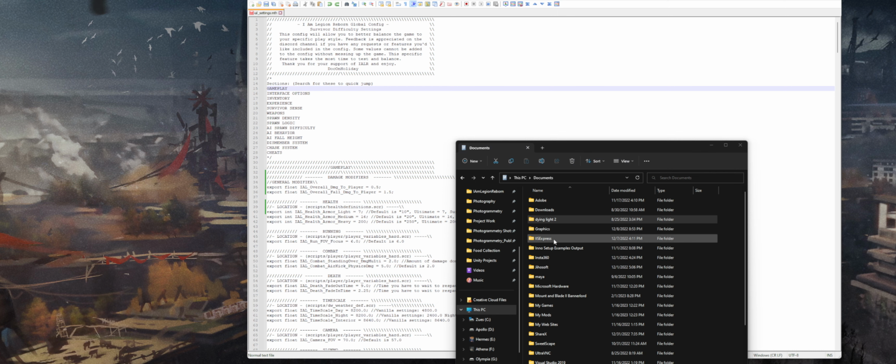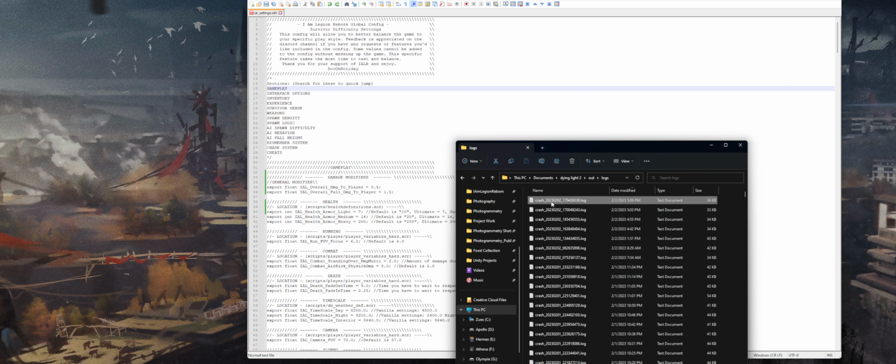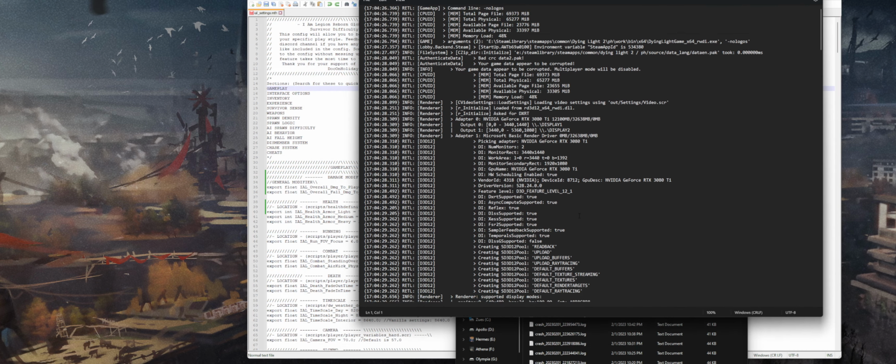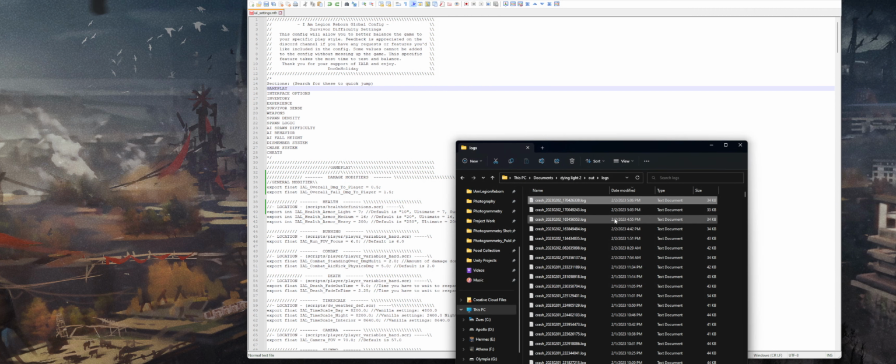So it's under Documents, Dying Light 2, Out, Logs, and underneath there, every single time you run the game, it creates a crash log. I also have this under troubleshooting, so if you're having problems, more information can be found in the troubleshooting video. Underneath the logs folder, you can open these up, and inside of these files, you'll actually find when you made an error with the config, at least hopefully. If you've made a blatant mistake, it should show up in this file.